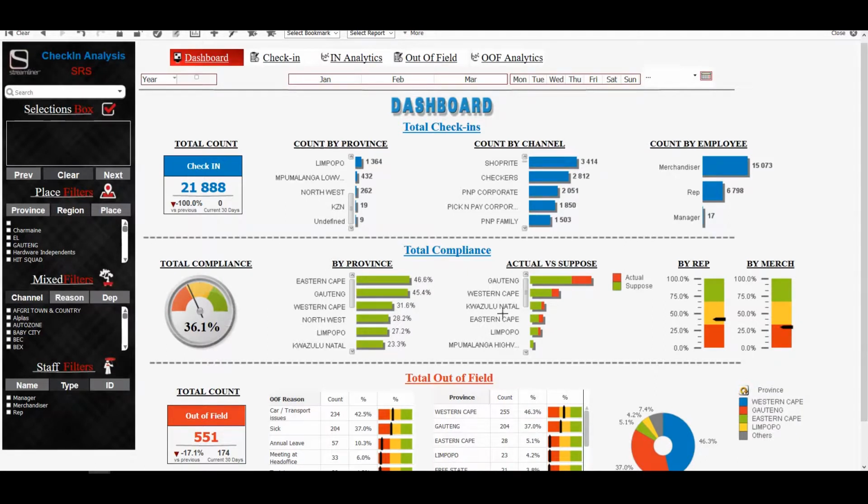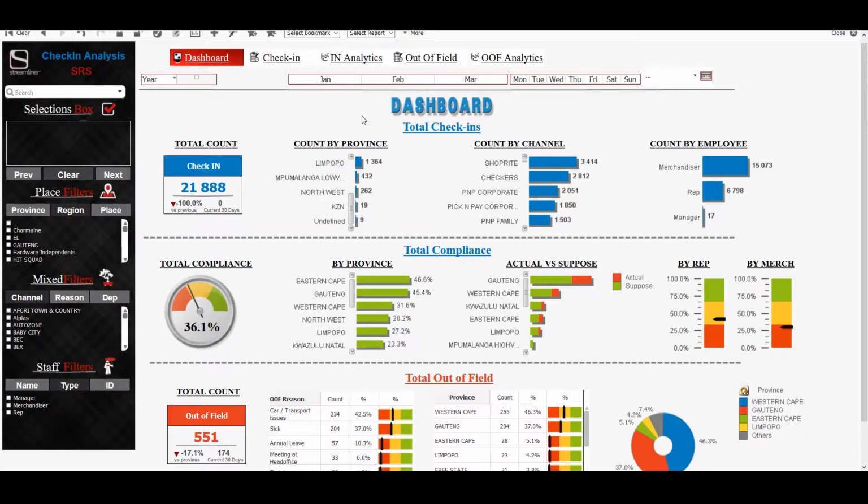The most important thing with this StreamLiner Checkin analysis system is our route list. All of those who are responsible for the route list, please be aware that in order for us to have accurate compliance, we have to have the route list up to date all the time. The onus lies on each of you to make sure that the route list is up to date so that we've got an accurate depiction of your compliance within your various regions.